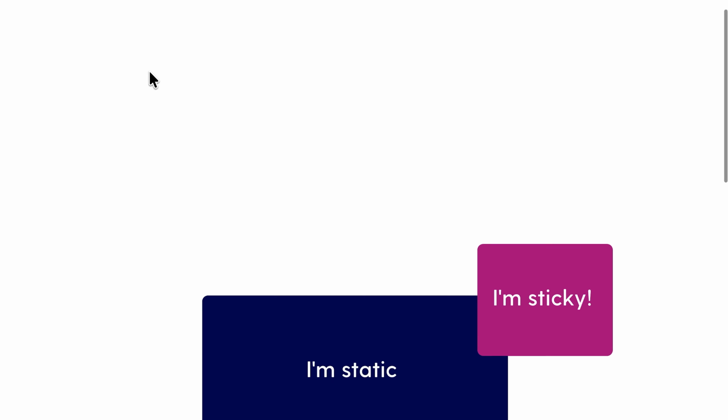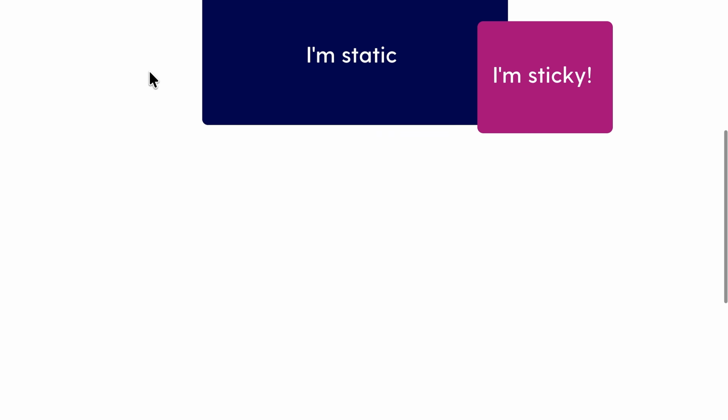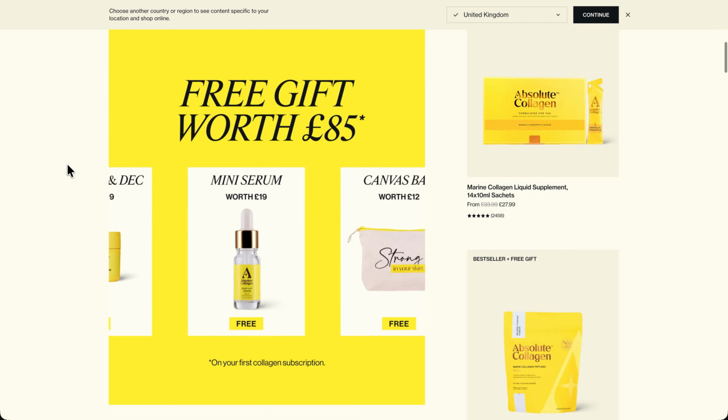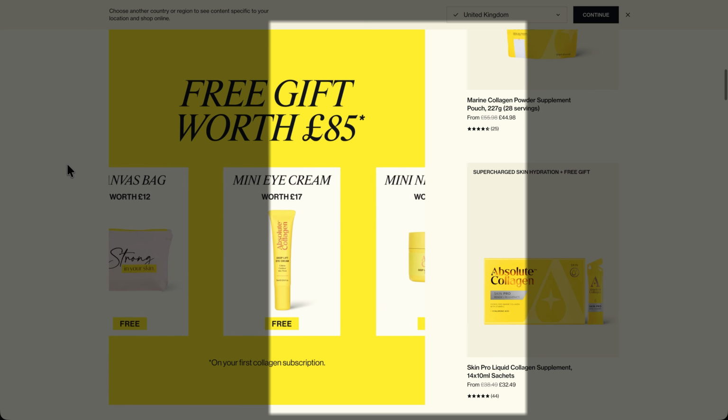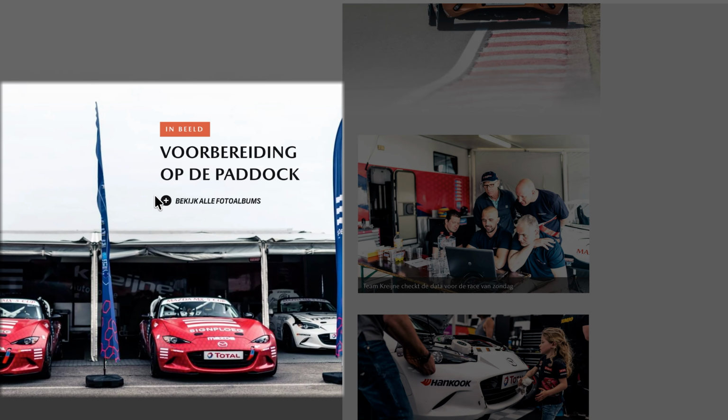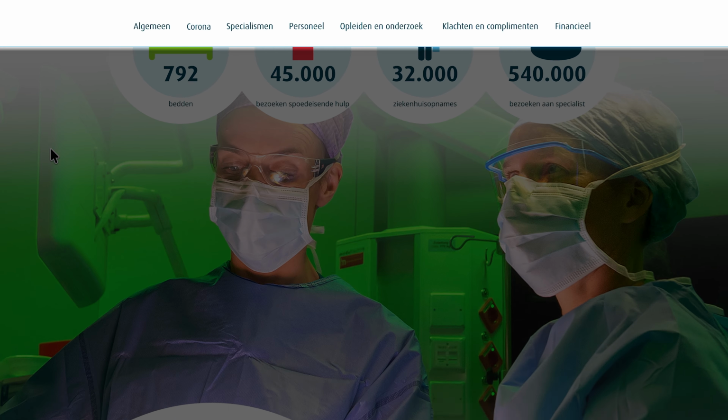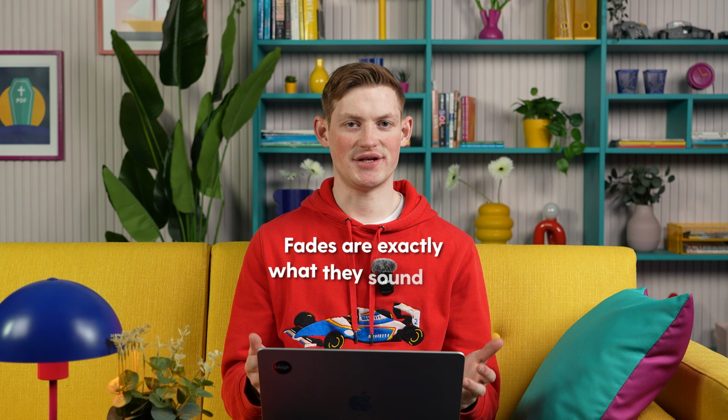Sticky. A sticky section is not so much an animation as it is an element that, well, sticks. Literally. An element that is sticky will stay in one place while the rest of the content scrolls past it. That way, you can make your reader's eye focus on one thing while the context around it changes. It's super versatile. Use it for images, menus, buttons, anything that needs to stay visible while you scroll through supporting content.